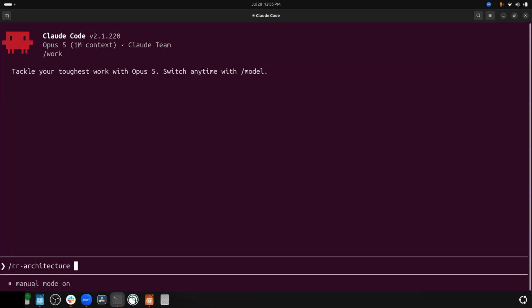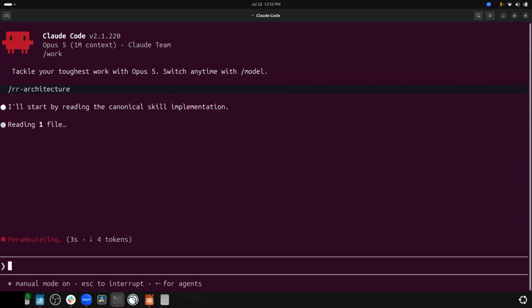This skill is going to look at that, and it is then going to help us walk through some of the high level architectural design decisions that we should really be thinking about when we're getting ready to start on a project of this nature. So in this case, I should be able to just say slash RR architecture, hit return, and let's just see what Claude does for us there.